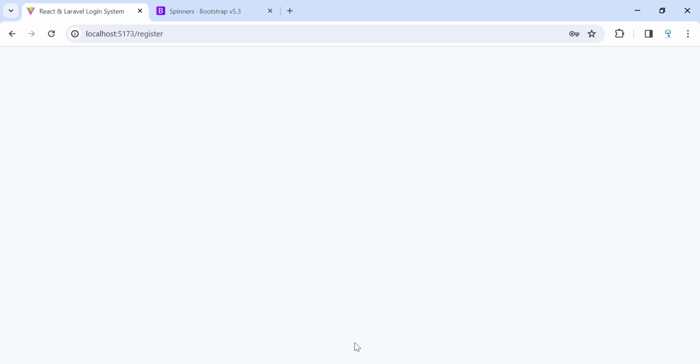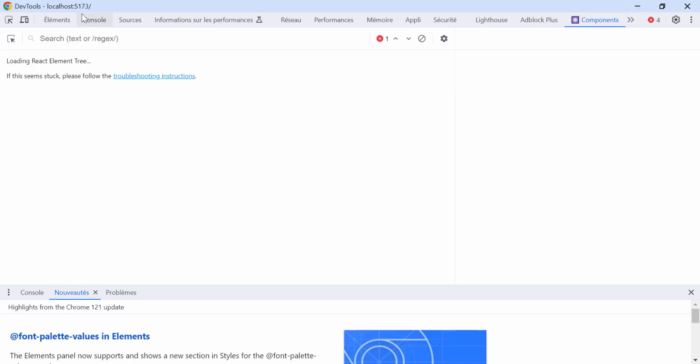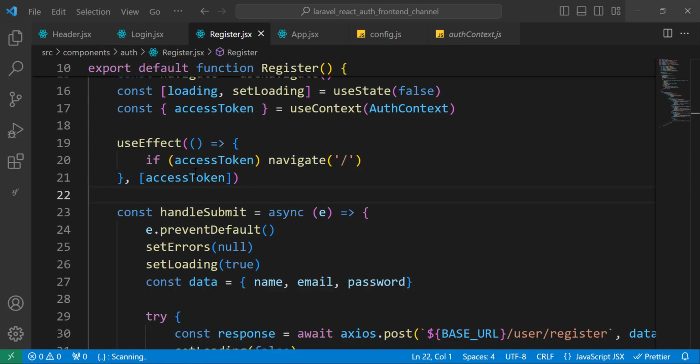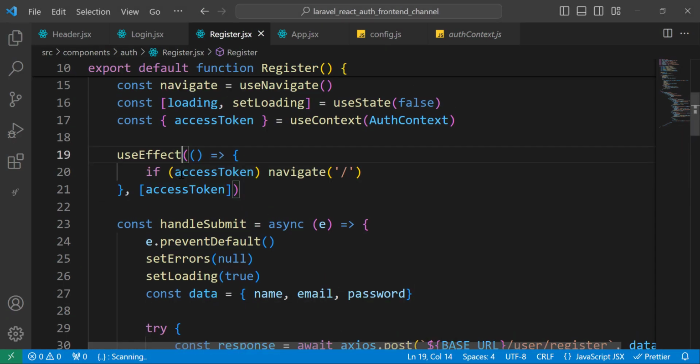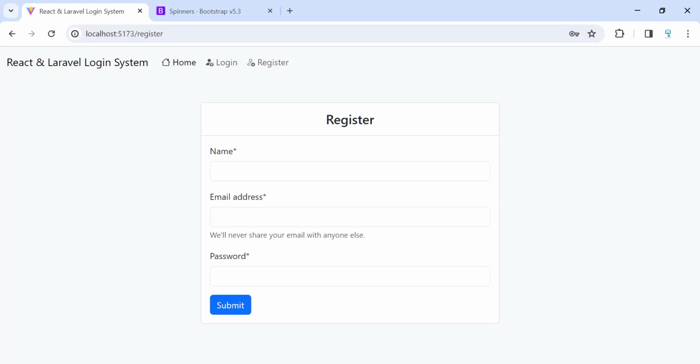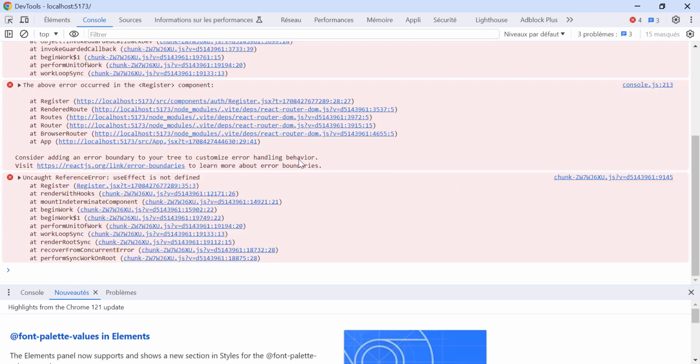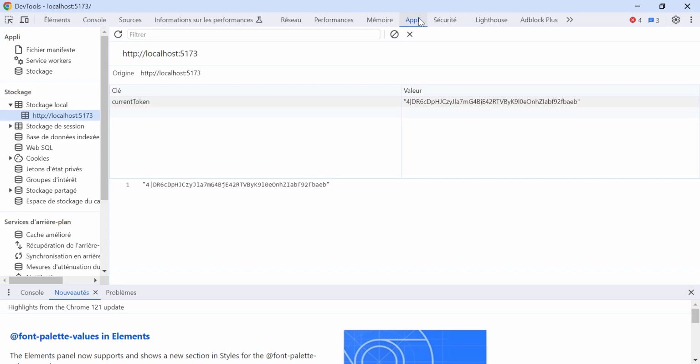So as you can see here, I am going to the login, but we said useEffect is not defined. So let's bring the useEffect. That's why it did not work. So useEffect.